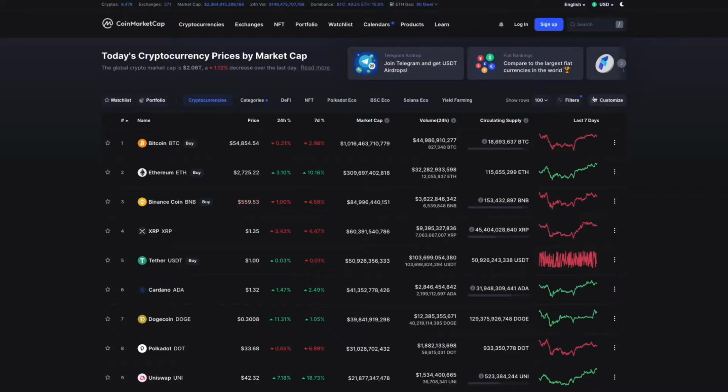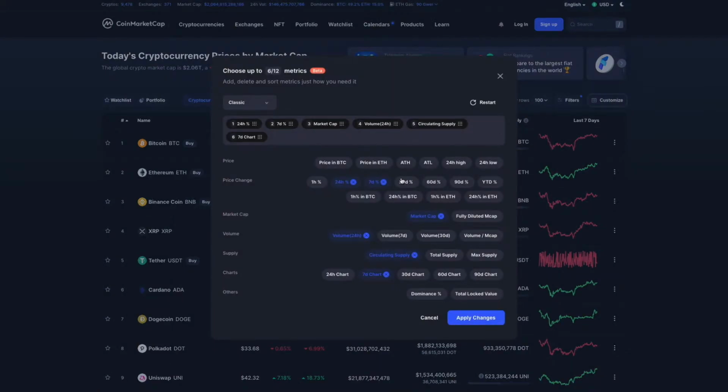You can find a Customize button on the upper right corner of the coin ranking table. Here, we list a wide range of data to choose from. You can add up to 12 columns to your table. Just click them. And you can reorder them depending on your preference. If you want to remove any columns, simply click the X to deselect.